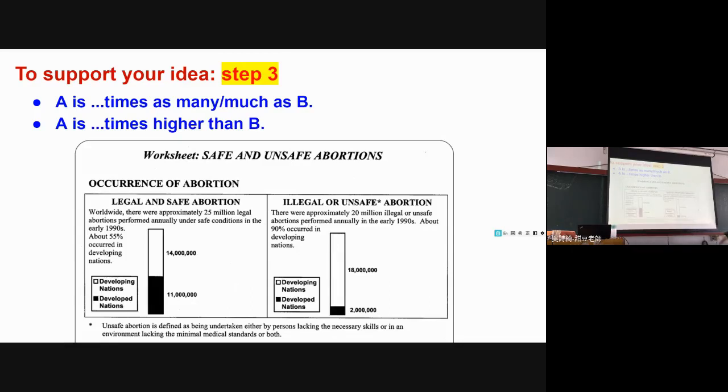Gentlemen, when I walked around, I saw a lot of you starting the sentence with 'developing countries is 9 times.' 你的主词不会是国家是另外一个国家的9倍。You are talking about the number of cases, right? These numbers are the number of cases. It's not that the name of the country is 9 times bigger. No. It is the number of cases that is higher. So be careful when you are using A and B.